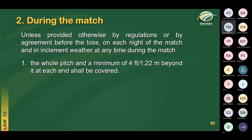So Abdullah has just given us the measurements of the creases. You'll remember that the return creases are a minimum of 2.44 meters. Between the popping crease and the bowling crease, that part of the return crease is 1.22 meters, and the other half, which is behind the bowling crease, is also a minimum of 1.22 meters. So essentially, if the return crease is the minimum of 2.44 meters as prescribed by law, then the return crease needs to be covered by the covers as per this particular law.